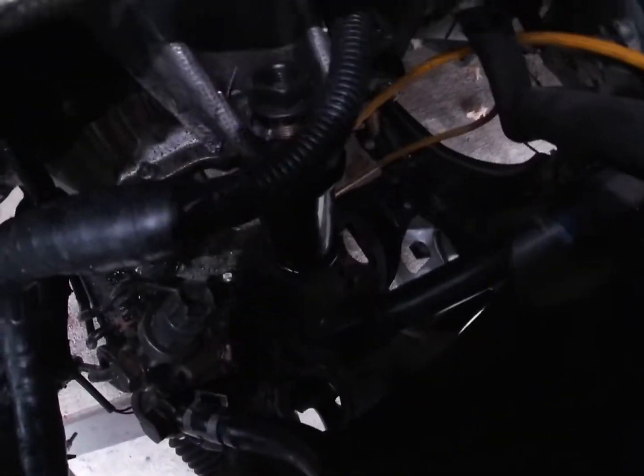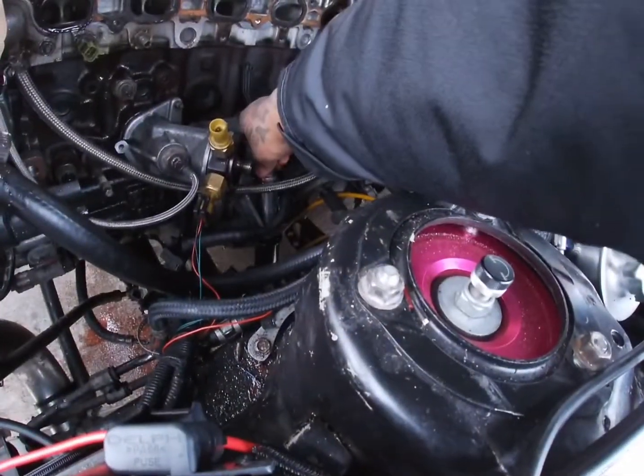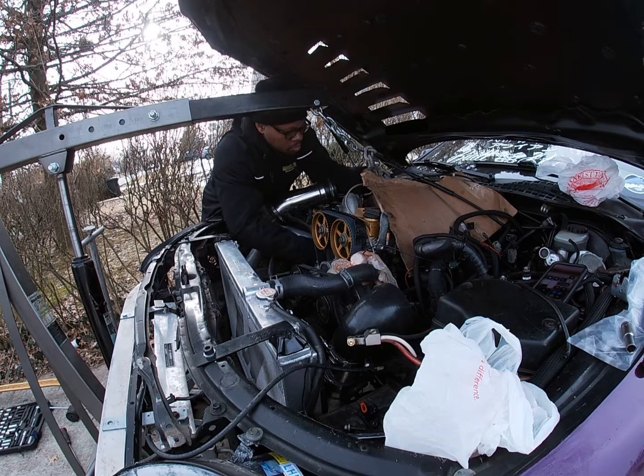And don't mind all the grit and grease. I'm gonna spray everything off before I put my new intake on. It just looks messy, I'm just tightening everything up, that's all. That bolt should be a 19, I believe. Let's see. Yep. I don't know the torque specs, but I'm just gonna tighten it up, a couple others, I guess.